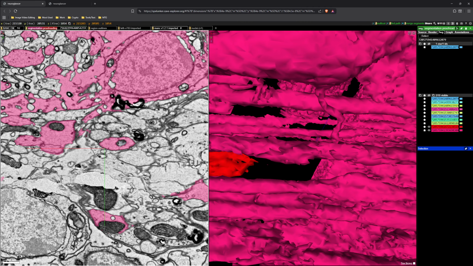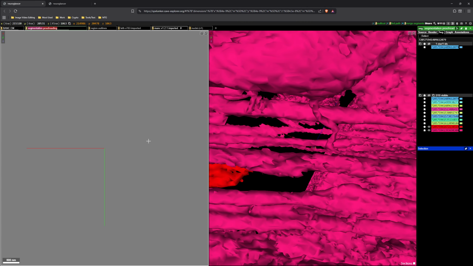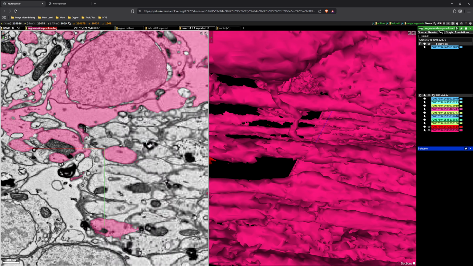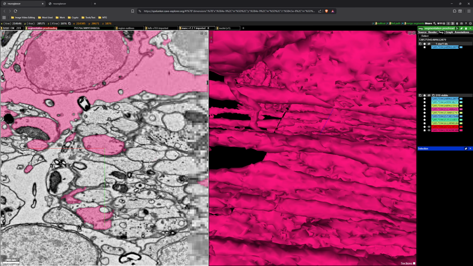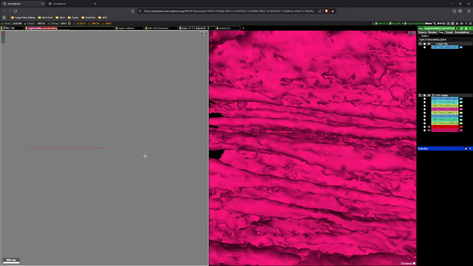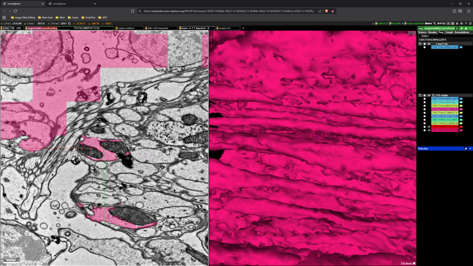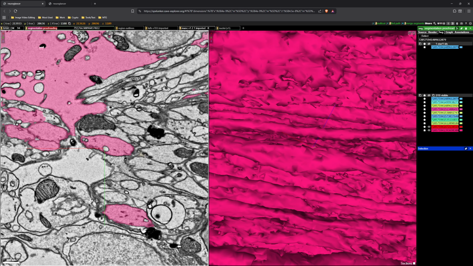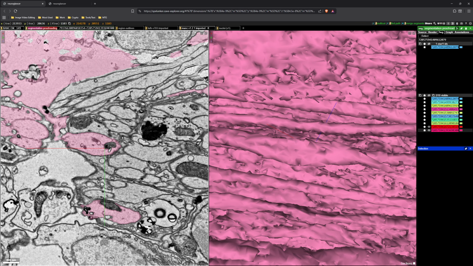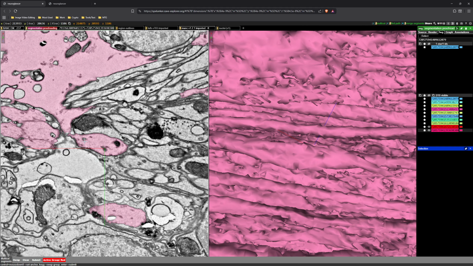And we're going to cut again. Scroll a little bit more till we reach something that looks like it could be a merger. Here looks a little bit tricky. So let's do another cut.